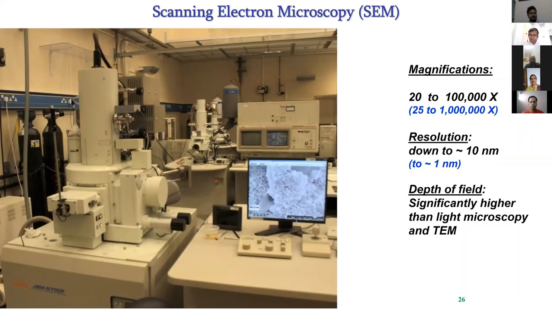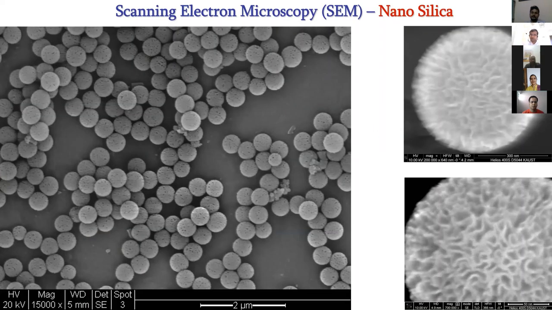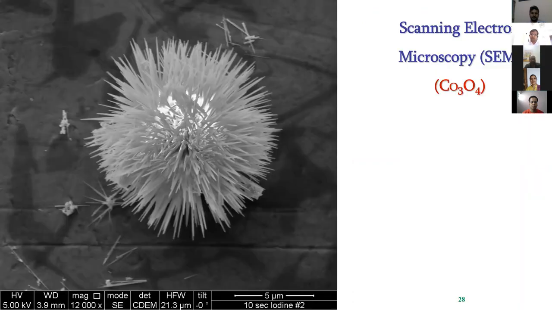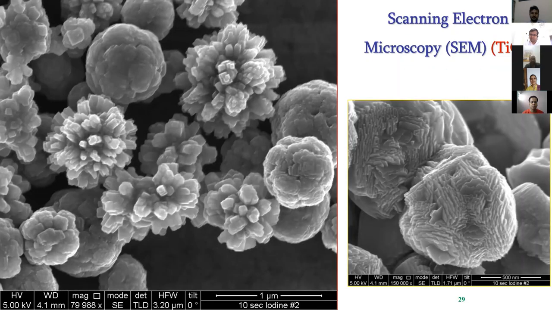You also use electrons as a source to expose the material, but it looks at 3D. It looks more at the surface of the material, and you get a sort of 3D view of your nanomaterial. These are cobalt oxide. It's like taking a photograph, but using electrons as the source rather than photons. And you can see them very closely. The scale is 1 micrometer here, but it's 500 nanometers there. The techniques are now so developed that you can even see the atoms.